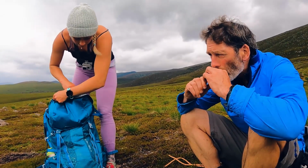The next thing is then trying to get some food into you. So if there are any food vans where you are, then fantastic. If not, then be organised and take some with you, whether that's nuts or cakes or whatever you prefer. Make sure to have some food and some hot drink to go along with that. Then what to do is get into your car or somebody else's car, crank the heater up and warm all the way up. Now you might find for the rest of the day that you're quite tired because you've expended a lot of energy, or you might find that you're buzzing. It totally depends. Every single person is different when they've been out in the cold water.